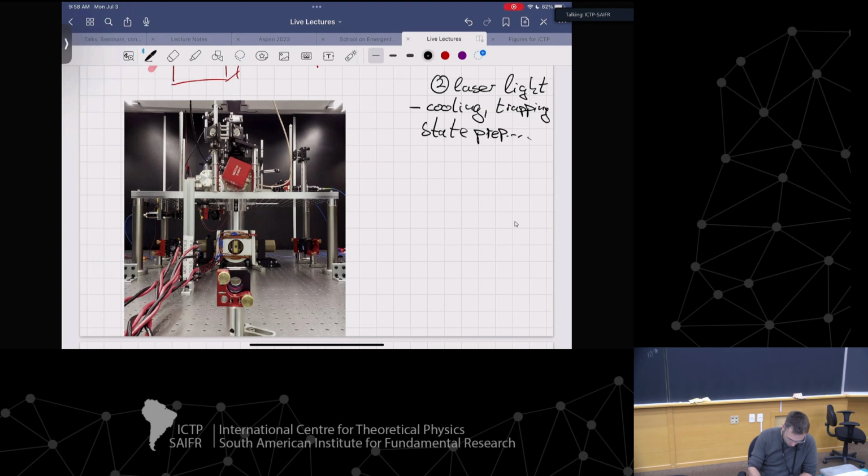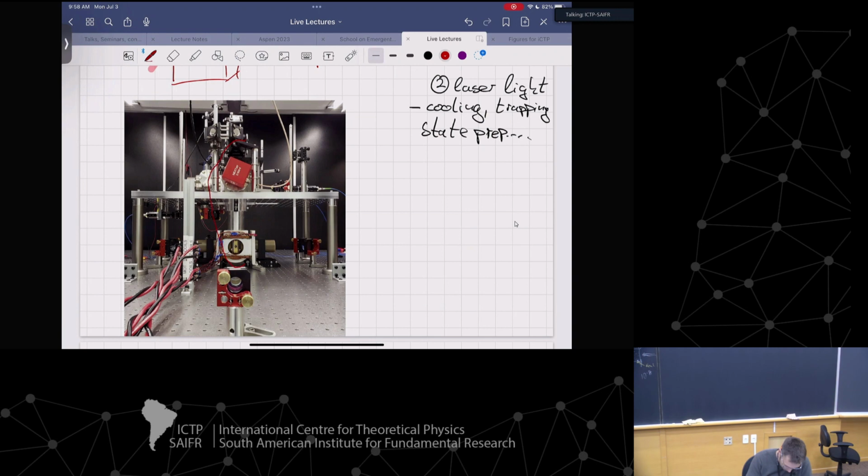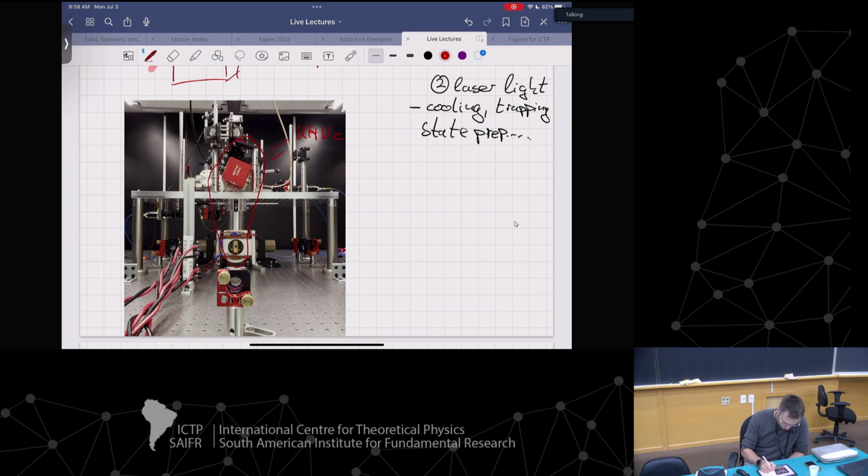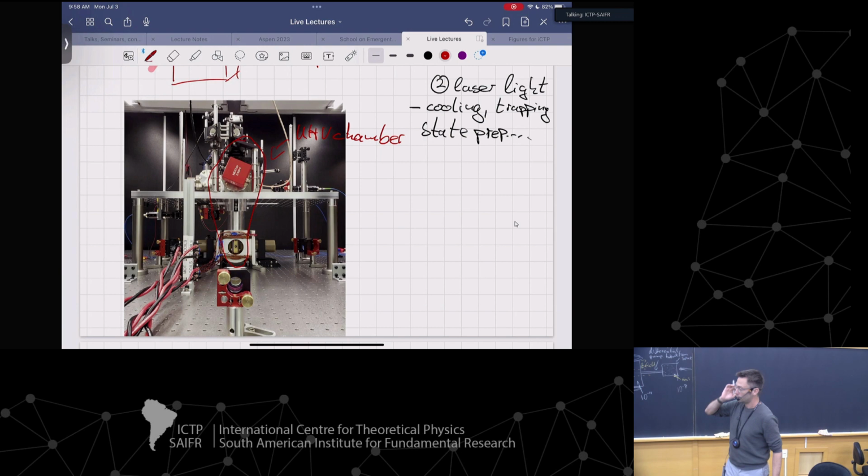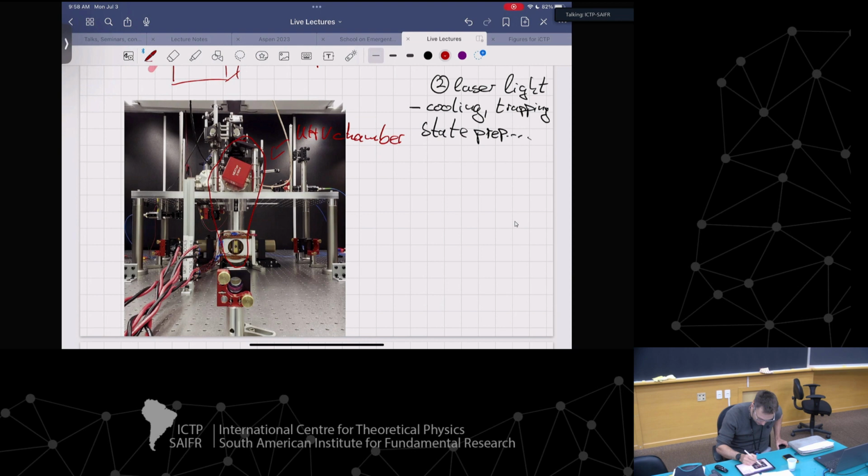So actually here, this whole thing, like this metal thing and that goes down here, this is all the vacuum chamber. And in this setup, it's not just a simple piece of atoms that sits in there, but the atoms actually start up here. So this is an atomic source. But the idea is exactly this. It's a part of the vacuum chamber that has much worse pressure. And from this part, atoms are being pushed down with a laser beam, and then down there is actually where all the experiments happen.